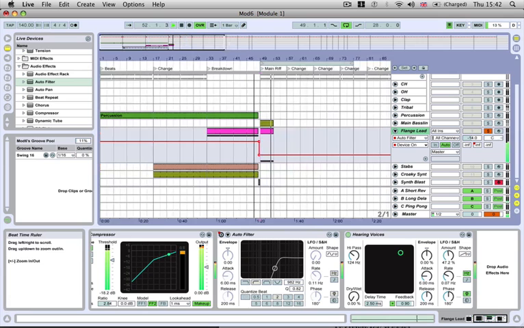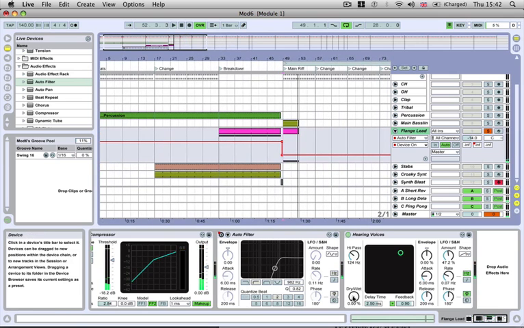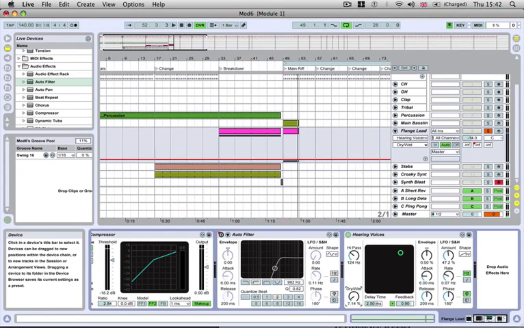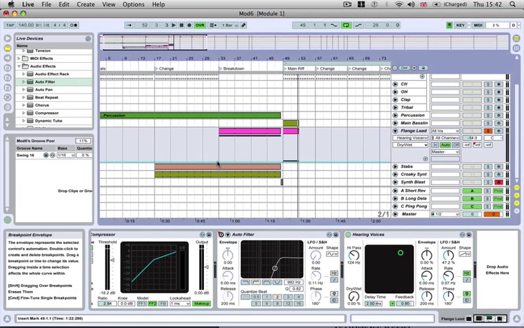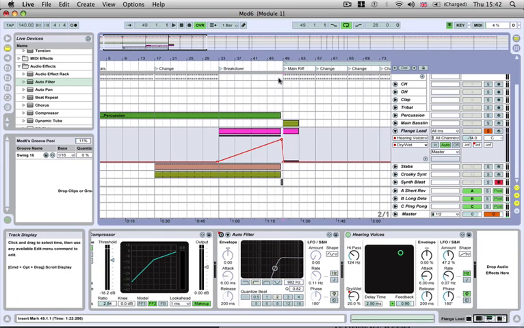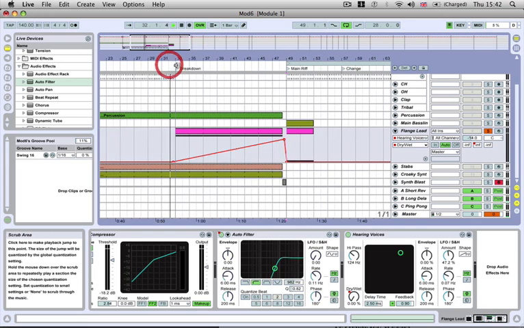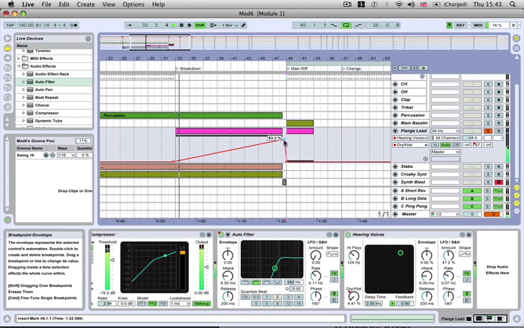And we're just going to automate some of the flange effects here as well. So we've got this dry wet control. If we just click on that, you see we can now move that around on our automation screen. So I'm just going to send a percentage of that. And again, drop it back down to 0 for the main riff. So you can hear the flange effect coming in now.